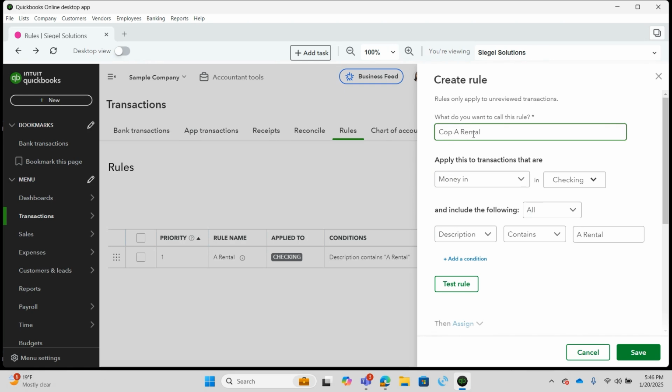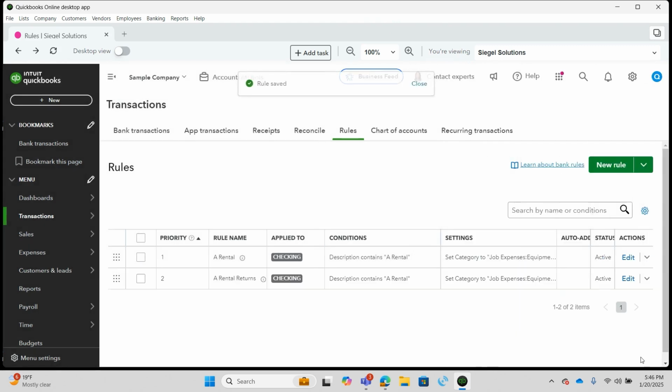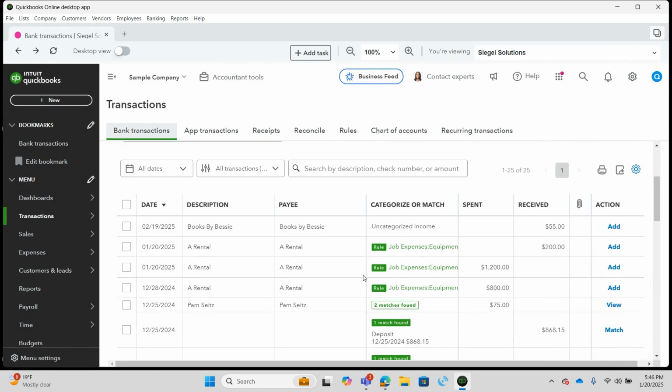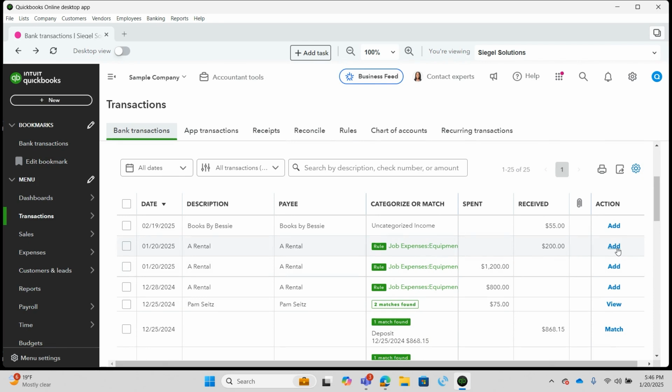And I can just call this A rental returns. You want to do this on anything that you're leaving deposits and you're always seeing an in and out from the same vendor. And I'll save that. So when I go back to my bank transactions, I see all 3.